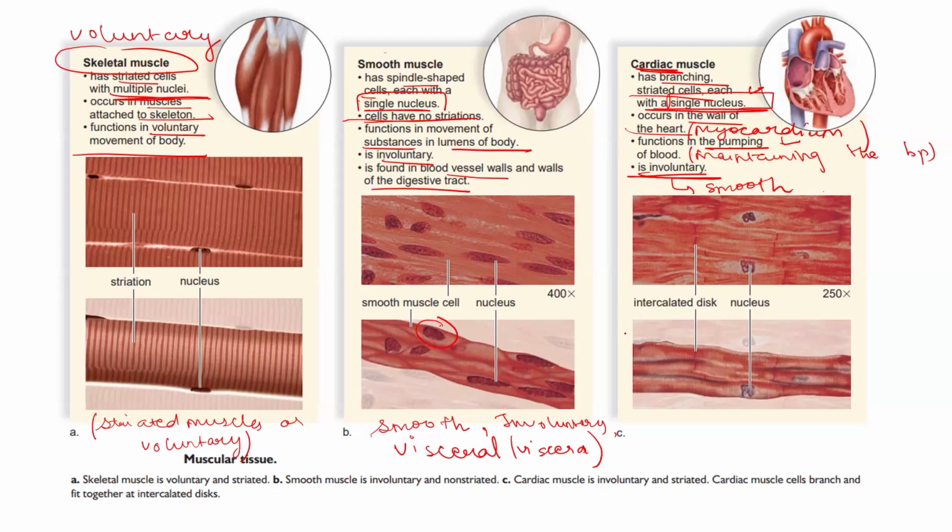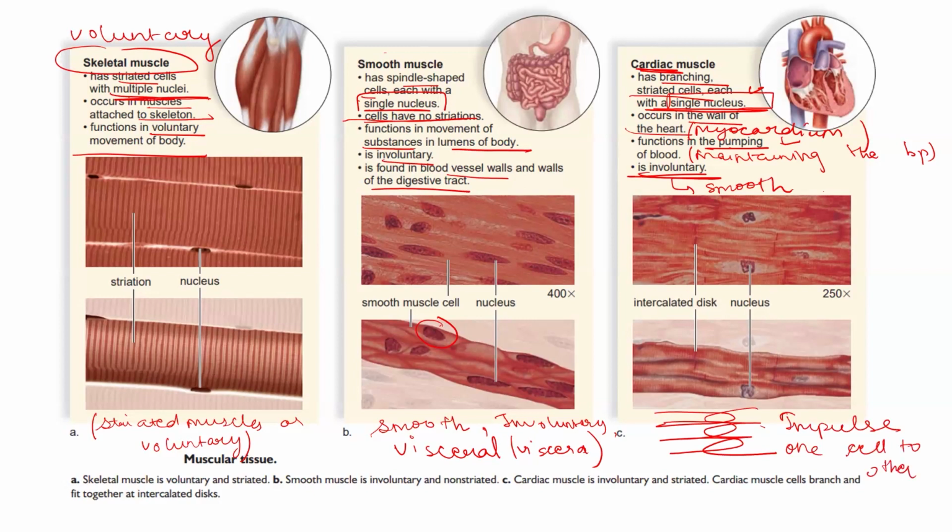These have faint striations, and one of the very important things that we discussed is the interdigitation of the folds of the cell membrane into the other, because this interdigitation helps in the transmission of the impulse from one cell to another cell. Thereby, it helps in the beating of the heart.